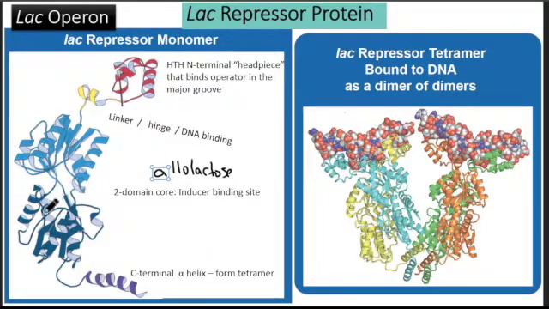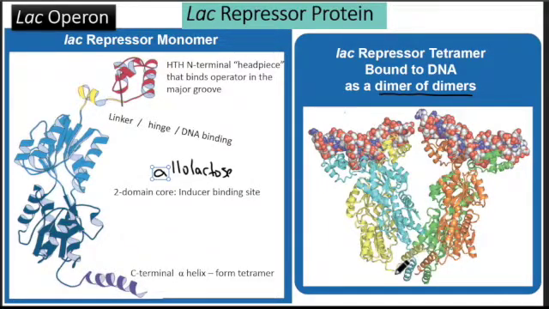And so remember, this operates as a tetramer. And so this tetramer is shown over here. So it's actually a dimer of dimers. So do you see over here, we've got one of the monomers in green and another one in gold. Over here, we've got one in yellow and one in blue. So this is a dimer and this is a dimer.